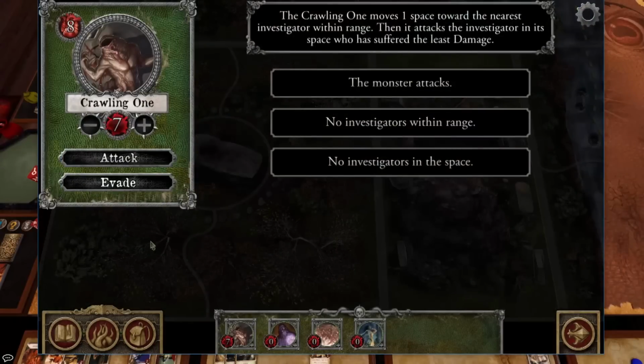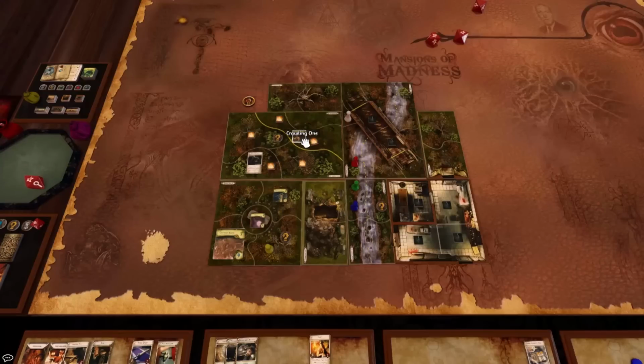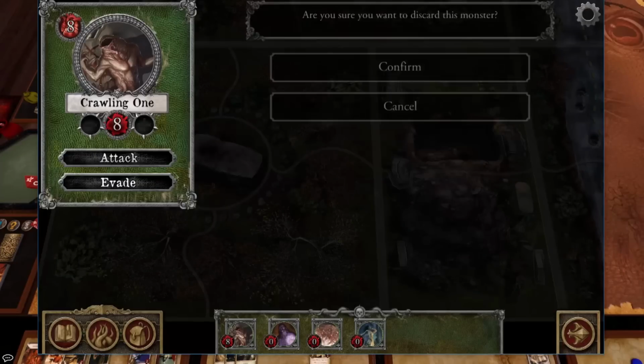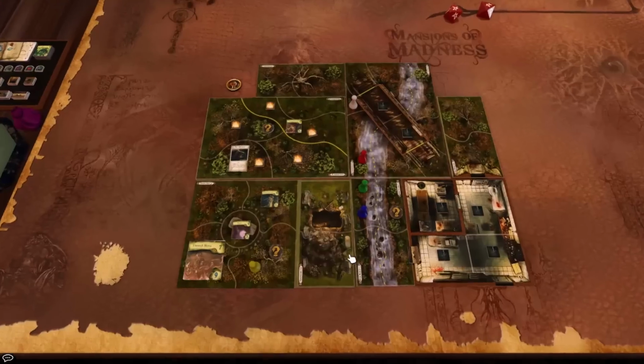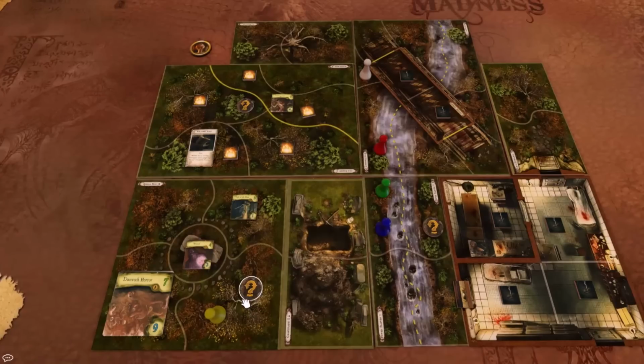The crawling one activates, but the crawling one is on a fire, and it only has 1 health left, so it instantly dies. Boom. Old Wheatley moves up to 2 spaces to be within range of as many investigators as possible. Then it attacks each investigator within range. Okie dokie. So you can move 2.